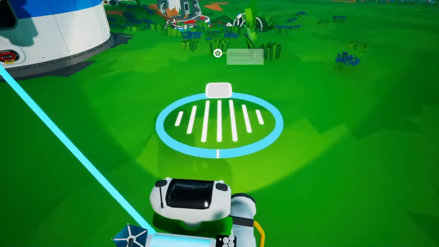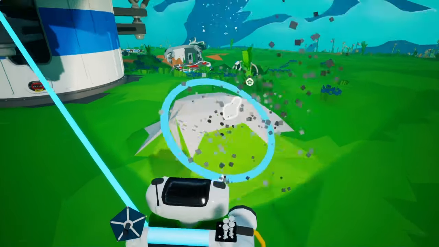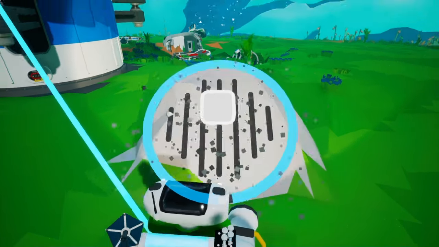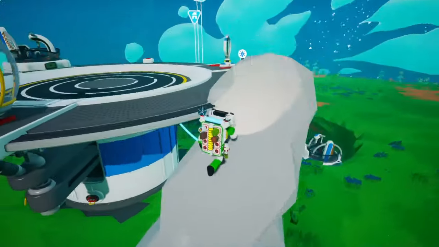Alright, here we go. Alright, I'm basically building a ramp to go up here.